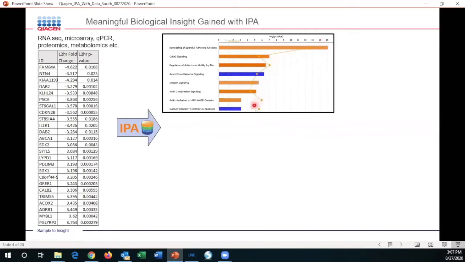And then subsequently, we're going to take this pattern of expression that we have in our data set, from a fold change or a log ratio, and utilize that to compare to our directional information from the literature to actually try to answer the question: how overall is that pathway changing? And we saw earlier today, these colors of orange and blue relate back to predictions of activation or inhibition. So we're going to make a statement overall about how the pathway is changing.